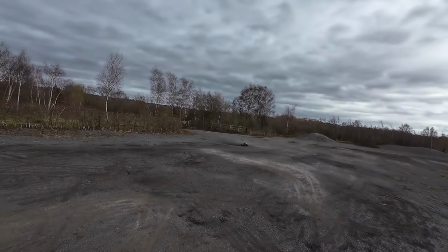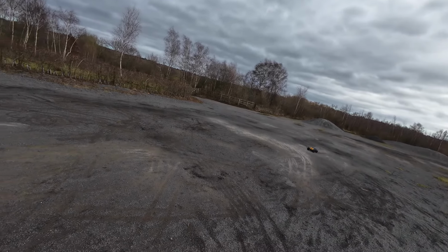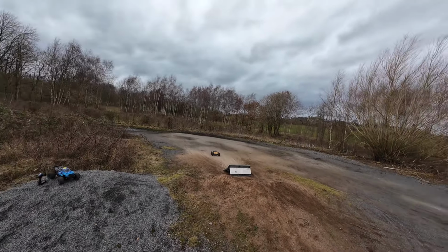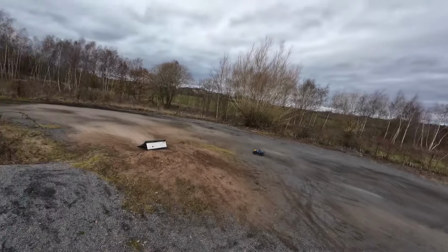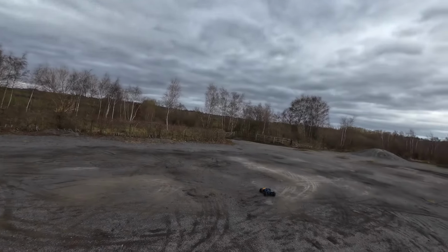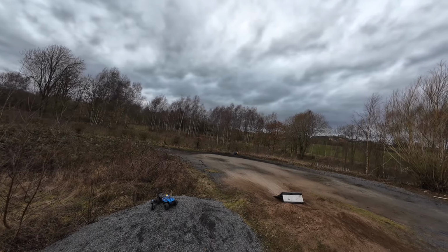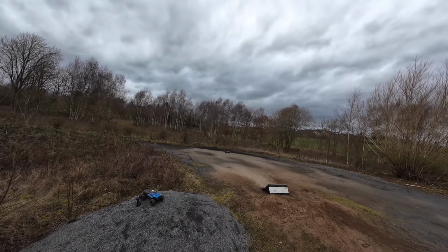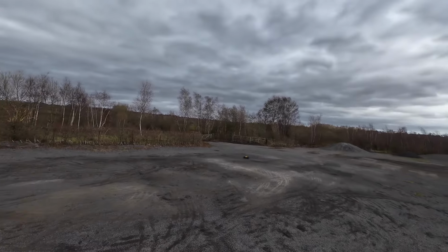Bit faster. Now then, it made such a lot of horrible noise the other week that I thought it sounded like there was no oil in the diffs. So I took them apart and had a look, and there was very little oil in the diffs, but it's got a limited slip diff in the middle, which I don't know a lot about. I know a little bit about them in normal cars, but not in RC cars. And I know this comes with a 100,000 weight middle diff. Now I'm just going to try and prove a point here, because there we go, look, that was my point.